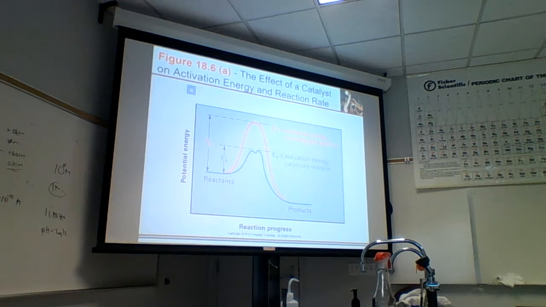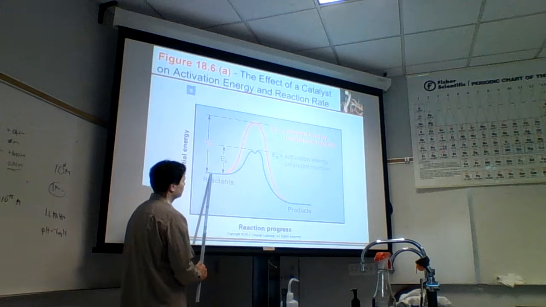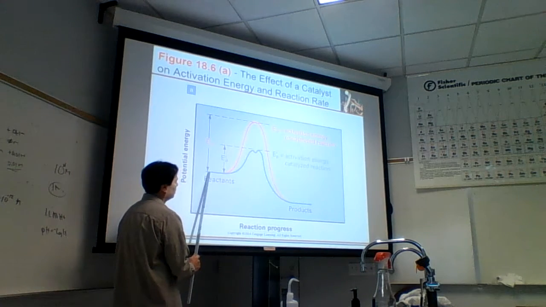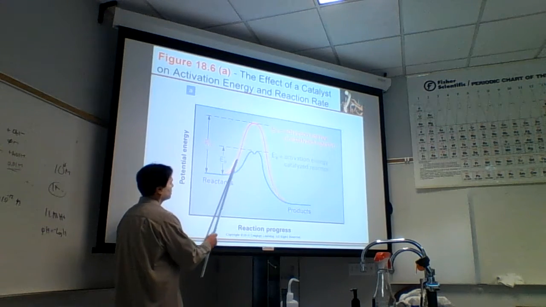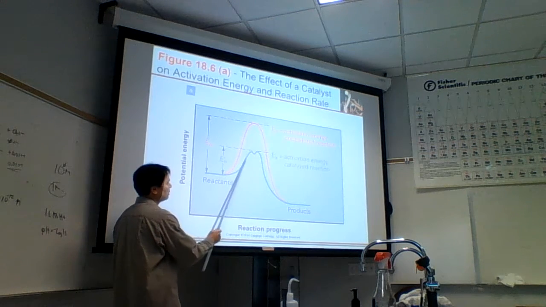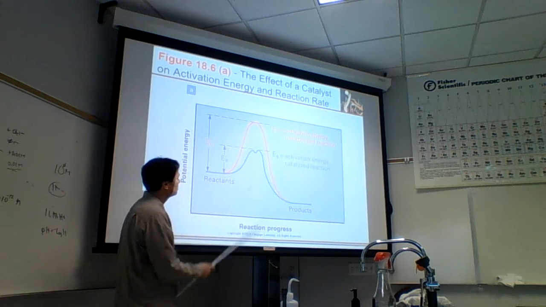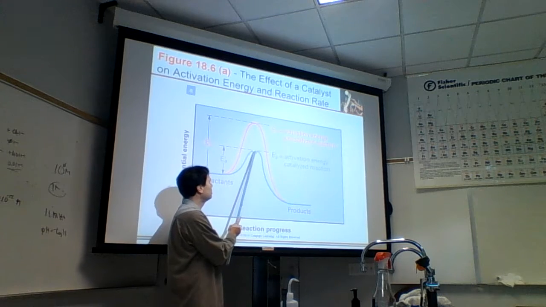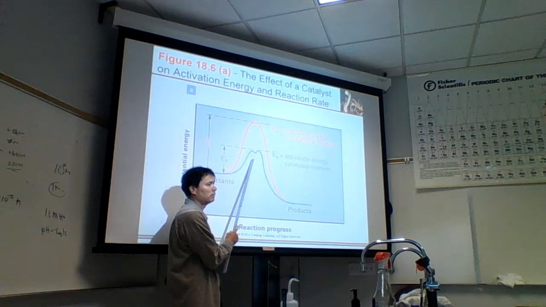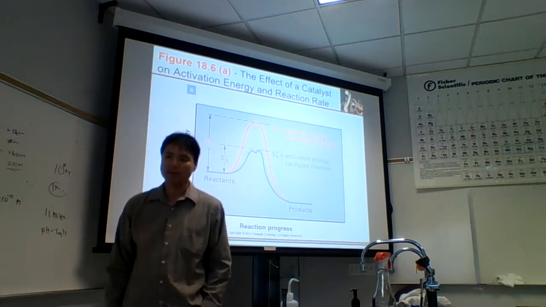So this is what happens. This is the same reaction. This is the reaction progress. So here we start off with reactants going to this product here. Normally, without a catalyst, it has to climb this big hill. But if we add a catalyst in there, it weakens the bond enough to make the hill a lot smaller. But you notice the double hump here. This is just to emphasize that it might not react in the same way it did before. We call that a mechanism.